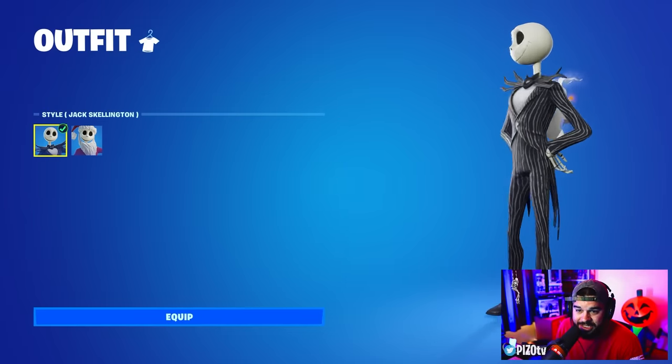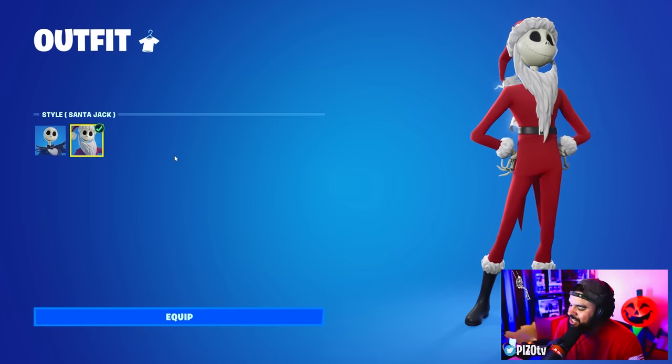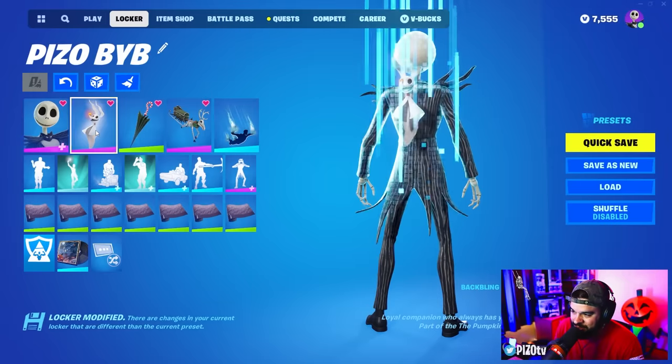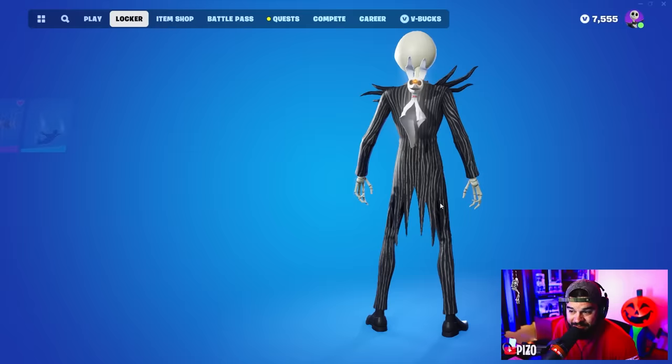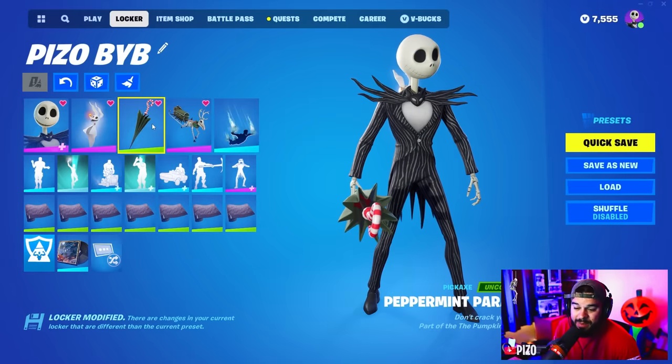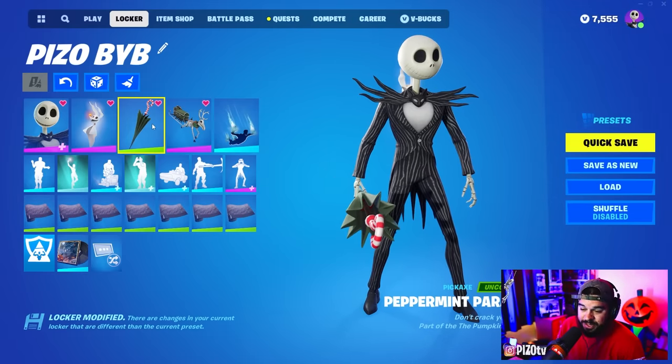The additional edit style is called Santa Jack. Love to see that. Back bling is Zero for obvious reasons. Pizo with a zero, Zero with a zero. You already know. Love that back bling. Harvesting tool, the Peppermint Parasol. I think it's pretty cool as well.